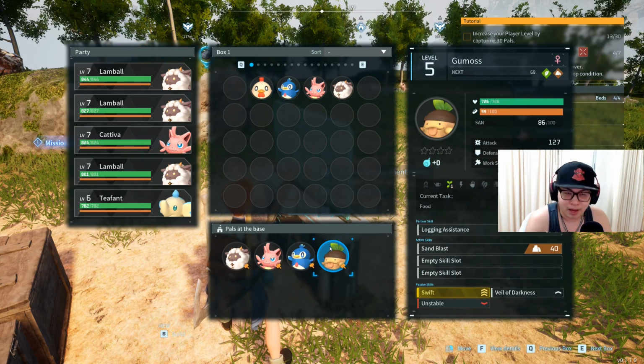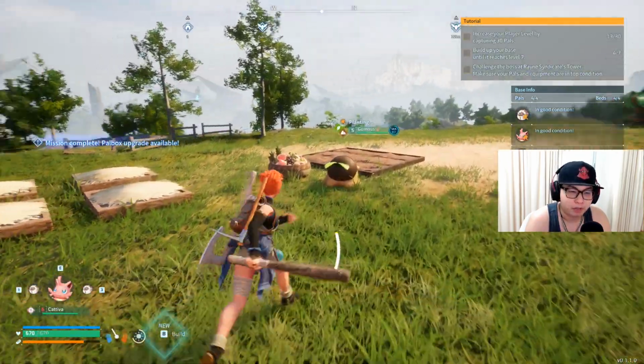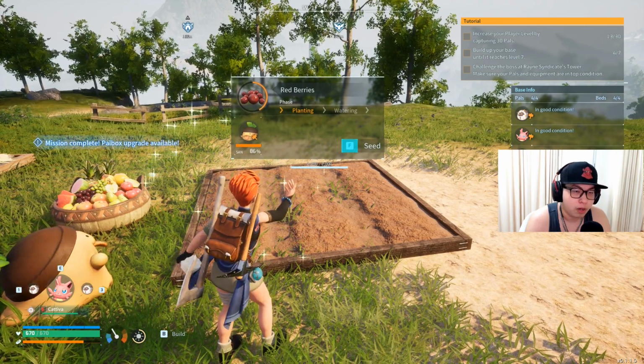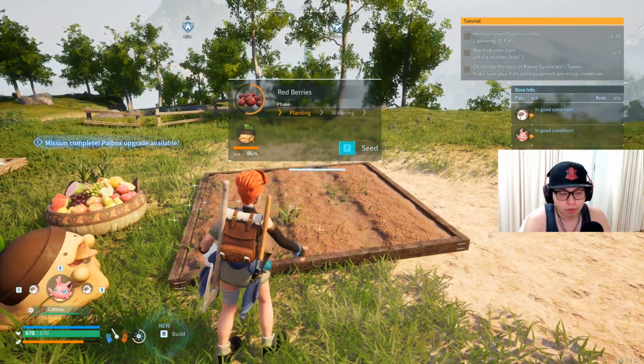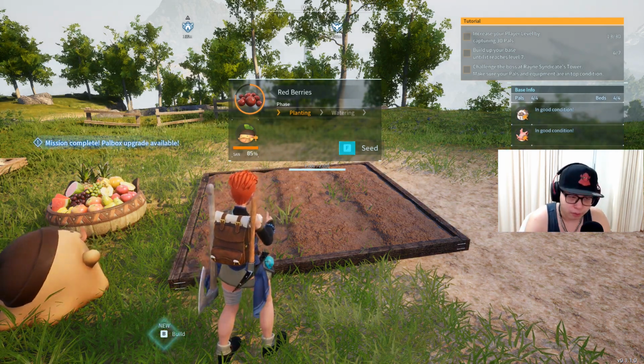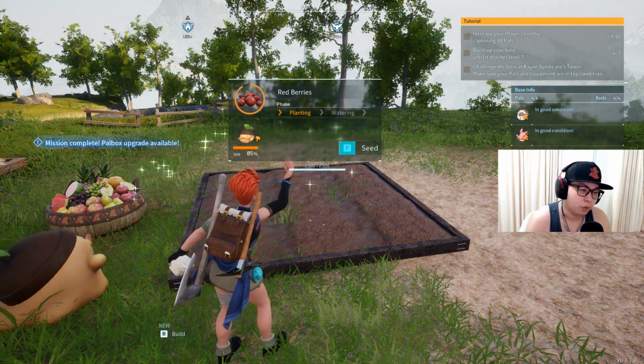Now you're going to need a gatherer later on, a gatherer and a planter, but for now, having a planter is enough. They will plant the seeds here, and of course you can help them out if you really want to. But after planting will come the watering phase, and then after that there'll be the harvesting, which comes from a gathering type pal, and then it goes into the feed bin.